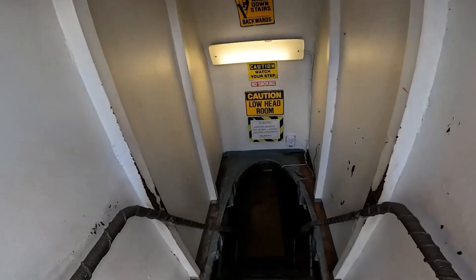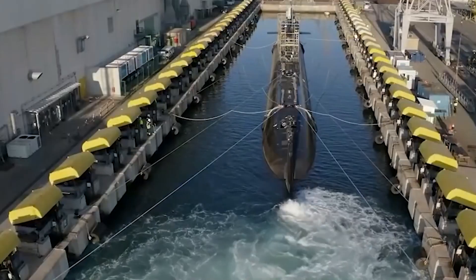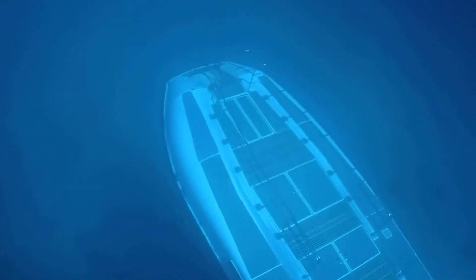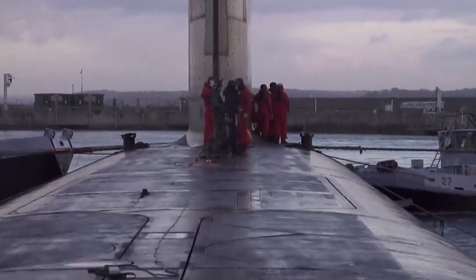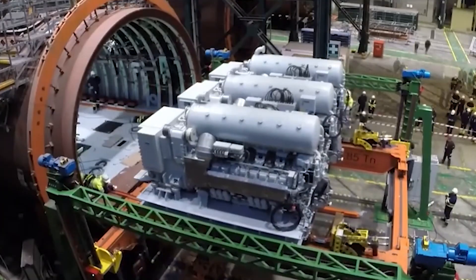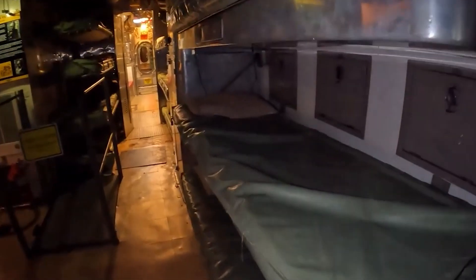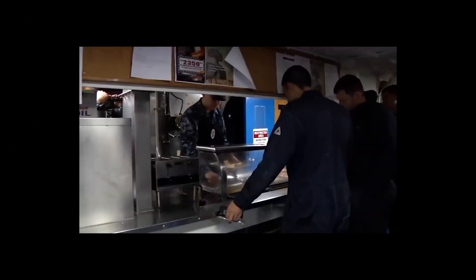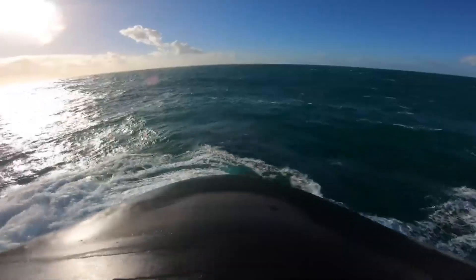Can you imagine living in the belly of a massive steel beast like the San Juan? Imagine living in an enclosed steel tube submerged hundreds of feet below the sea surface, away from the warmth of the sun and the comfort of dry land — that was life inside the ARA San Juan. Despite its enormous size, every square inch was meticulously designed. The result was a maze of rooms, corridors, and machinery. The submarine contains crew sleeping quarters designed to complement 37, along with an advanced control room fulfilling dual comfort and functionality needs. The crew's sleeping quarters were compact yet cozy, providing comfort during demanding duties, with all the essentials required to uphold morale during prolonged periods under the sea.